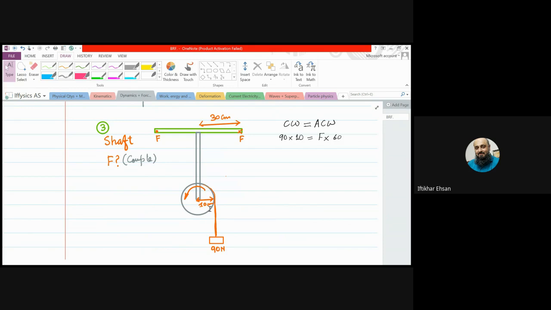So the situation is like here we are having a handle, a shaft you can say, that is connected to a wheel, and you are rotating that shaft in anti-clockwise direction, which means you are applying an inward force here and an outward force towards yourself on this end, and two equal and opposite forces make a couple. The distance from the end to the center is 30 centimeter for this shaft, and there is a wheel which is lifting a weight of 90 newton and its radius is 10 centimeter.